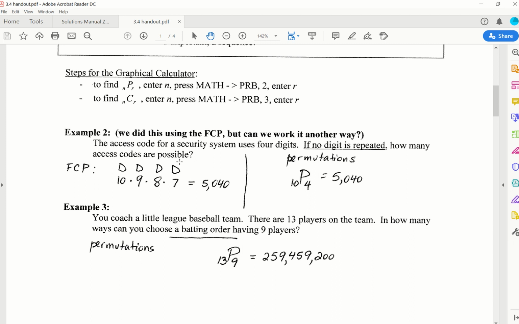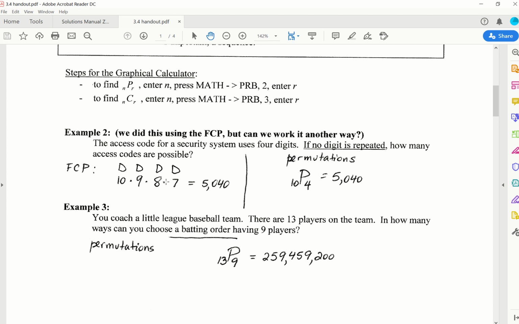Let's take a look at example 2. This is one that we did previously. Suppose we're going to create a 4-digit access code and that none of the digits can be repeated. When it comes to things like an access code, obviously the order will matter. The code 1234 would be different from the code 4321. Even though it has the same numbers within it, the order matters, and that's what's going to make this a permutation.